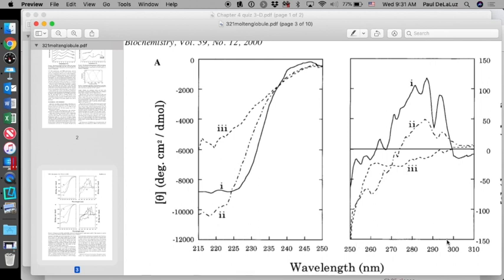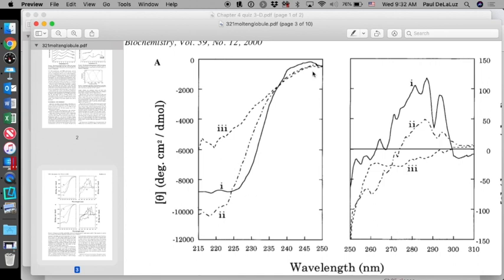Now, they're going to show you this part of the graph, and they talk about beta sheet. I think that's a little sketchy myself. Alpha helix is the better measurement, okay? And so what you're seeing is 3 distinct conditions, 1, 2, and 3, and you can see what's going on in those conditions in the experiment. They're going to show how much alpha helix content is found in each one of those 3 conditions.